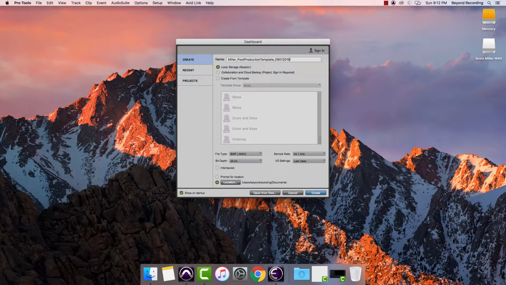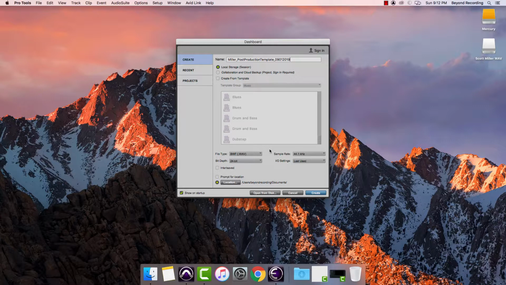I want to make sure that I'm doing all of the things that are associated with this. The next part is telling me how I'm storing it. I want to use local storage on most projects, unless I'm doing cloud-based collaboration, which is a very advanced technique. If this is one of my earlier sessions, I definitely want to store this on a local drive on my computer. So local storage, that's just a drive that's inside your computer. If you do happen to do the other thing, or you get a weird pop-up window that's asking you to log in, that is because to use cloud-based storage inside of Avid, it's going to make you log in with your Avid login.